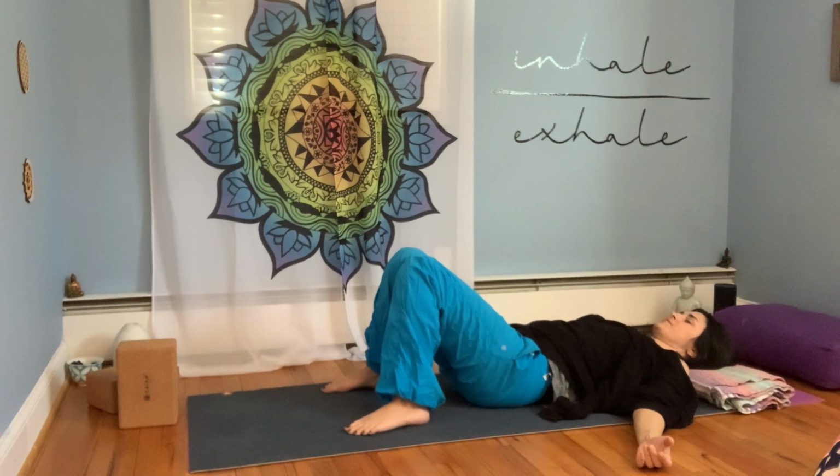The power of the breath can be life-changing. And just pause. If everyone took a pause before they sent that angry email or that snippy text, or responded to someone that you care about that's annoying you, if we all just took that pause, you may react very differently than you would have before the pause.